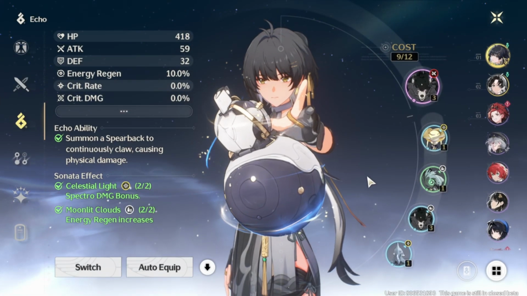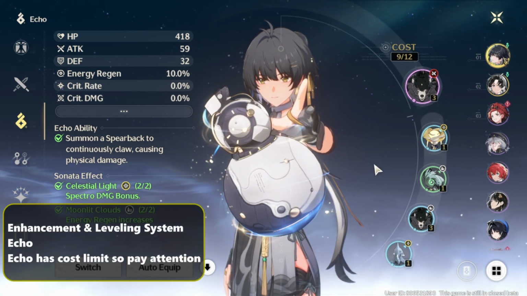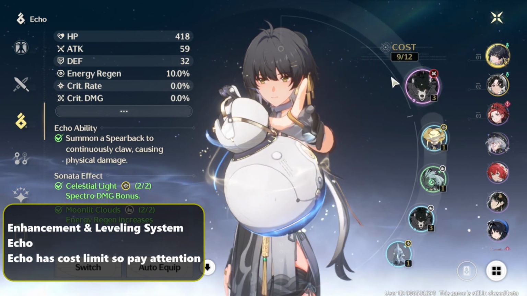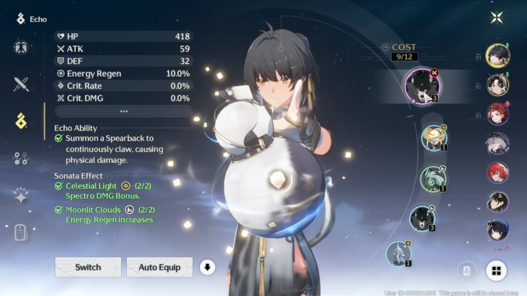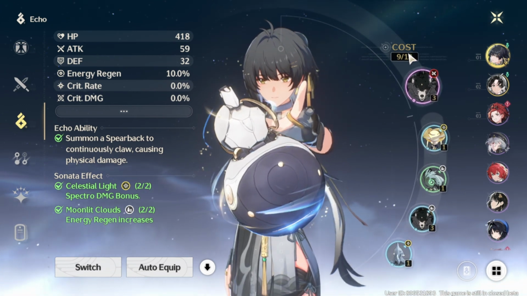Take note for the echoes, you cannot just put whatever echoes you like in here because they have cost. You see right now I've been using 9 from the 12 of the cost itself. So how do you know how many echoes you can use? You can see in here my bear right now has a cost of 3. You just see in here, it's 3 cost, 1 cost, 1 cost, 3 cost, 1 cost, so the total is 9. So your cost management is also very important in here.